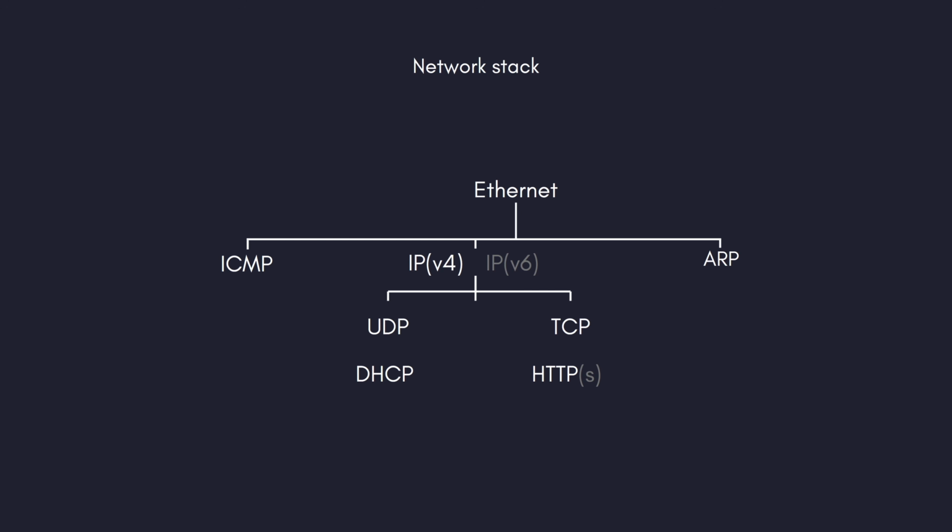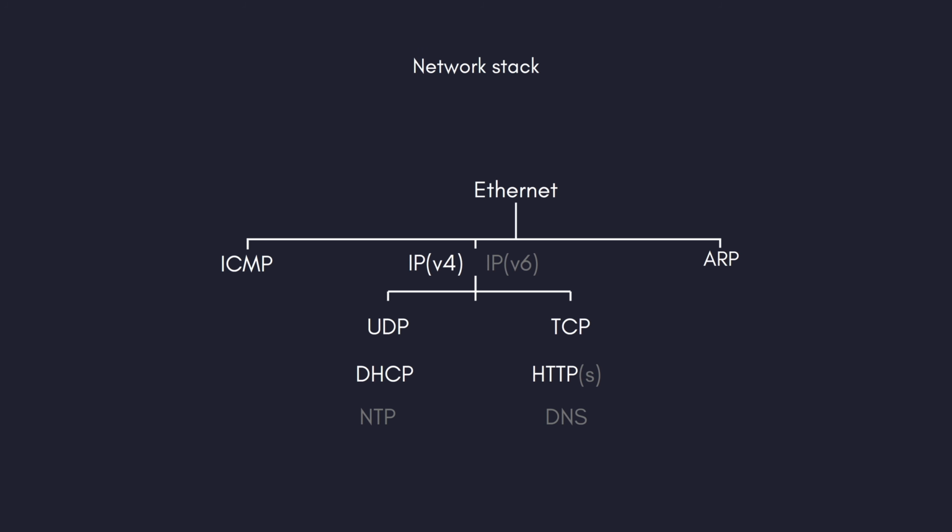And this is just for the protocols that I had to implement in order to accomplish the goal that I set out before of communicating with a server on the local network. Now, IPv6 and HTTPS I haven't implemented, but because they're so similar to IPv4 and HTTP, at least in the way that they work, I'm still mentioning them here. And as a matter of fact, there's a few more protocols that we could implement in the future.